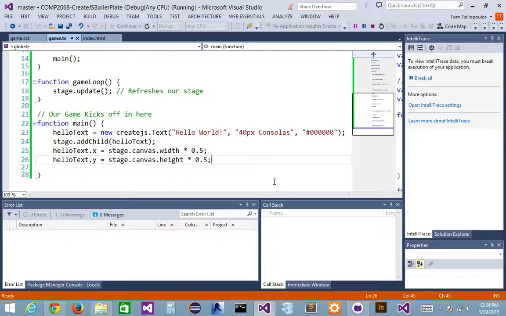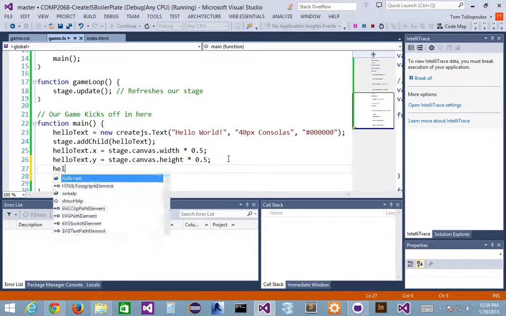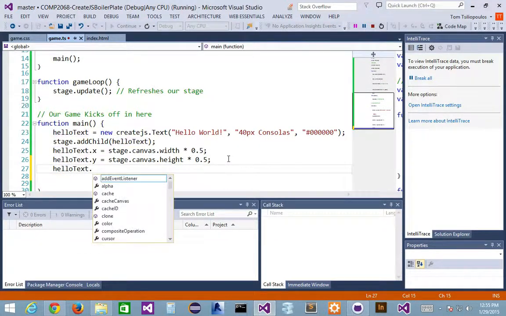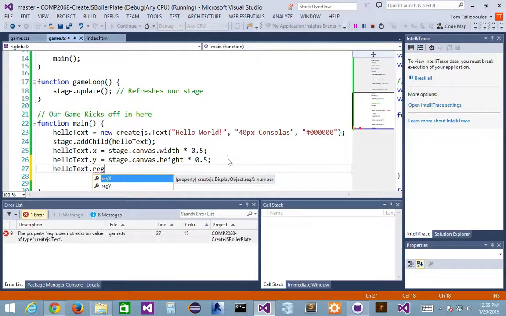And there's another command for that in ActionScript that's different, but at the end of the day, it means the same thing. So if I say my hello text dot regX, the registration point for the x value, I can set that equal to, well, I need to get the width of hello world. But we don't know the width of hello world because it's pixels, right? I can't just go hello world dot length, or dot width. That kind of doesn't work.